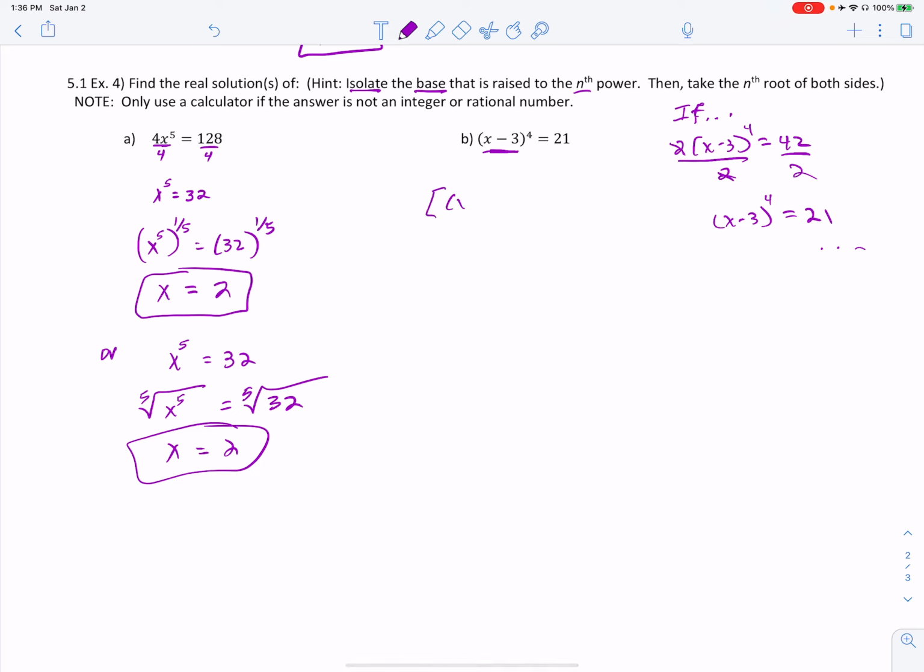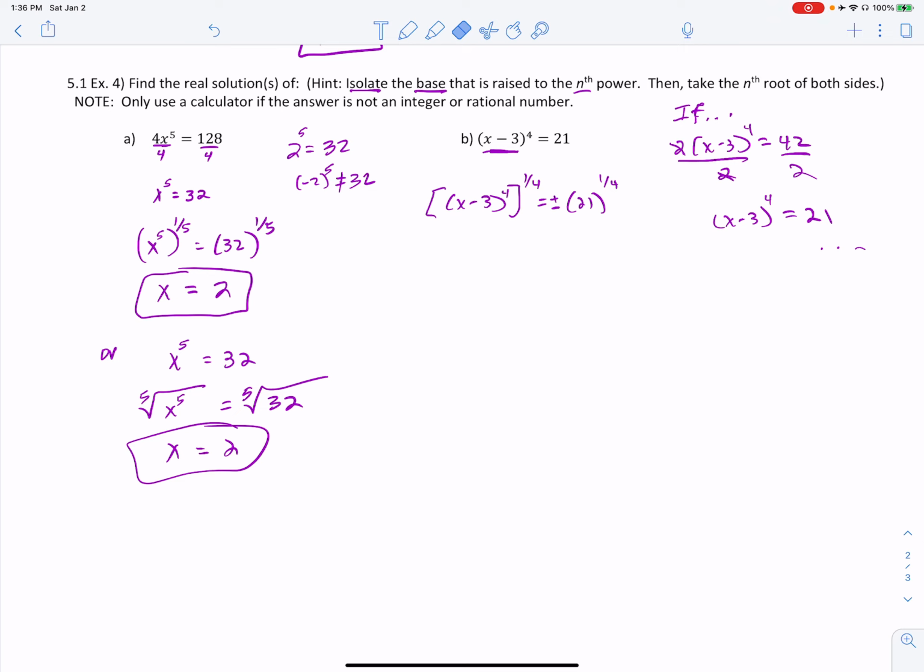So that means raising it to the 1/4 on both sides. But when I'm taking an even root, you need plus or minus on that. You don't need it with an odd root, because over in example 8, if I take 2 to the 5th, I get 32. If I take a negative 2 to the 5th, I do not get a positive 32, I get a negative 32. So the only correct answer on part A is positive 2.